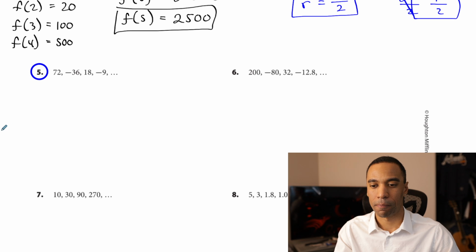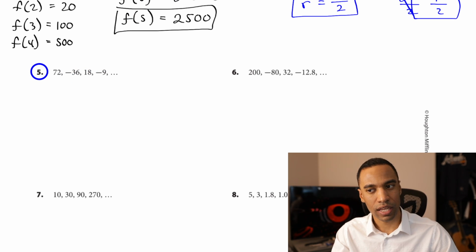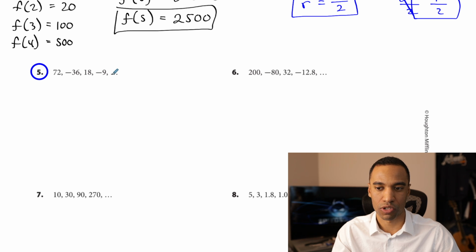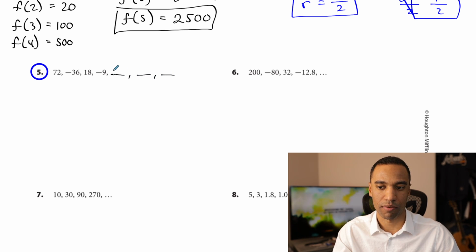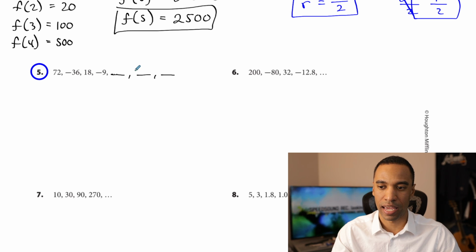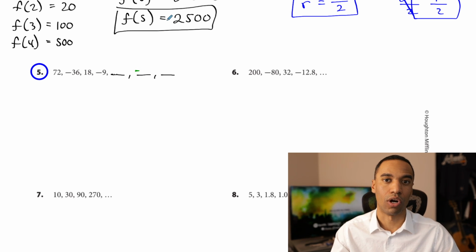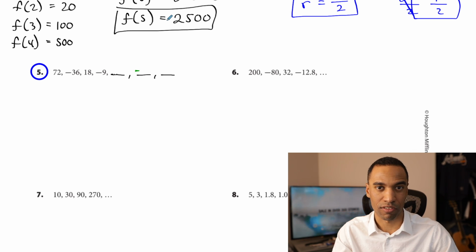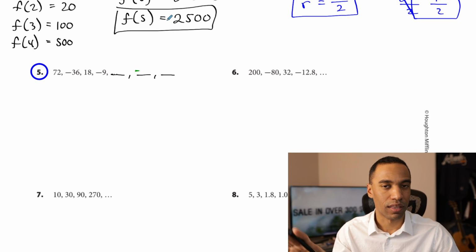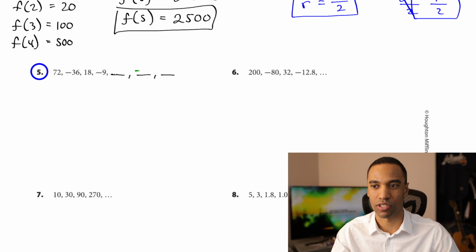Okay, number 5. 72, -36, 8, -19. It looks like, once again, it's one of those ones where we're going to be alternating signs. For me, I already know here the 5th term is going to be positive, the 6th term is going to be negative, and the 7th term is going to be positive, just as a result of the alternating sign. So even though I'm going to write the common ratio as a negative number, I'm going to kind of ignore that common ratio when it comes to all the other stuff.